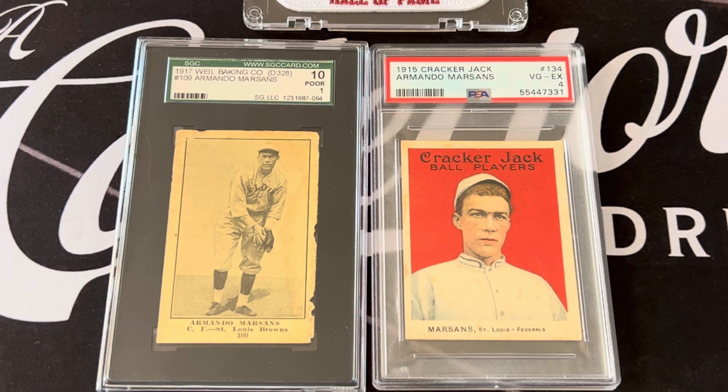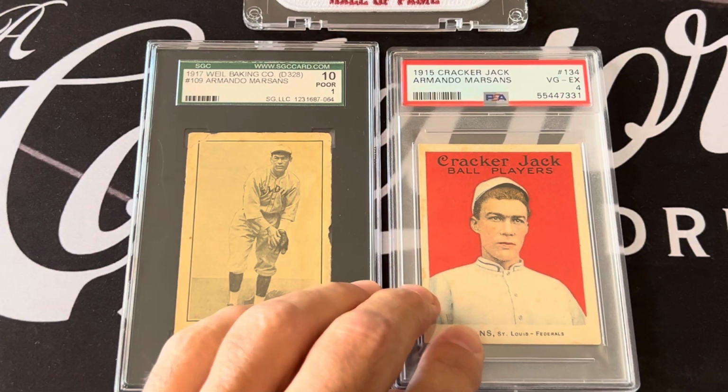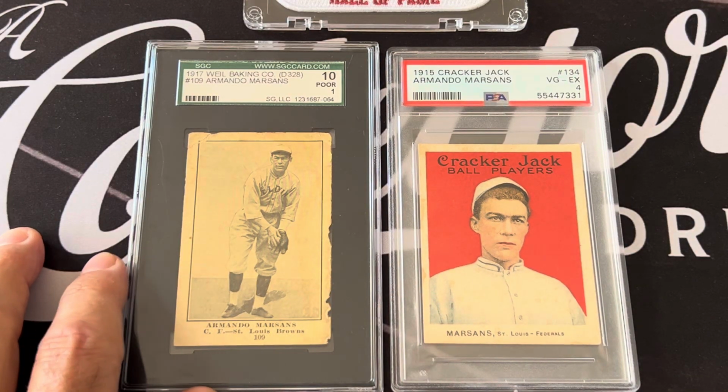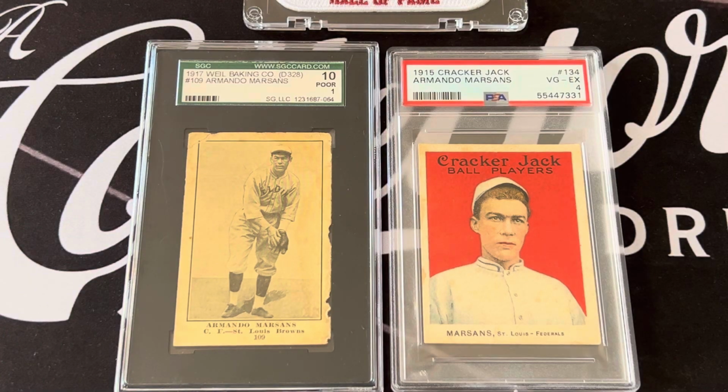He was really the first guy to challenge the reserve clause, and they went to court, and it took 2 years to fight that battle. But at the end, he was banned from playing in the major leagues. Since he took a few players to the Federal League for more money, the league wasn't happy, so they banned him. And after that, he eventually won the lawsuit. It took him 2 years to win the lawsuit.